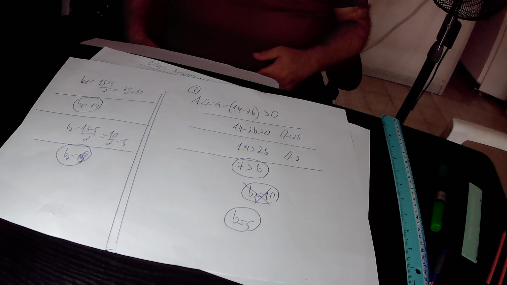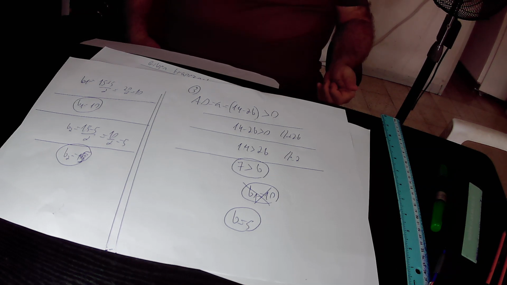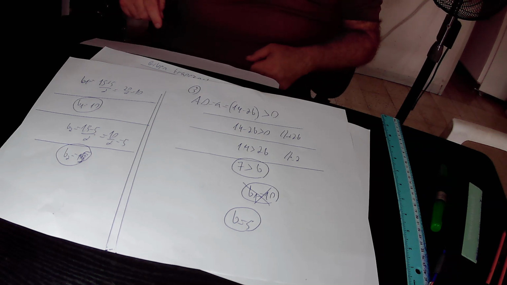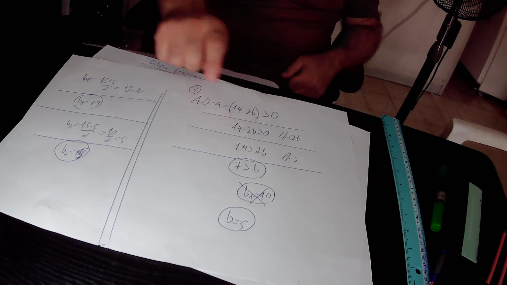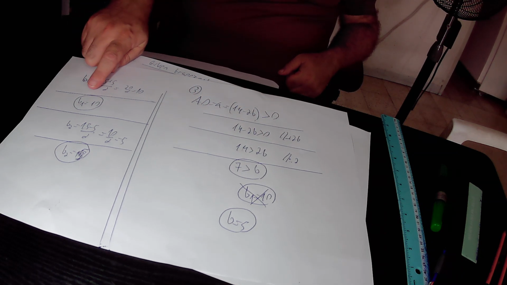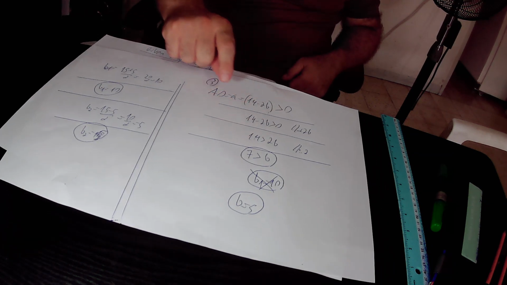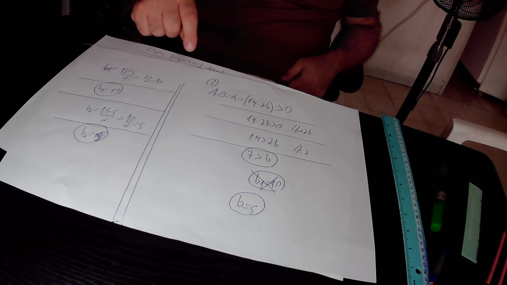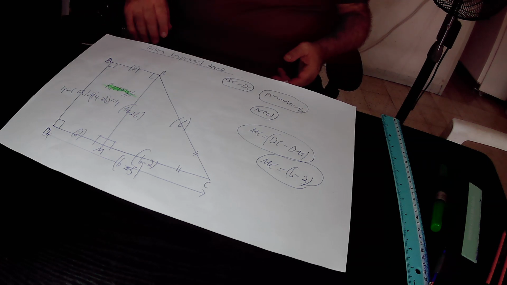So in total, we found that b must be less than 7 units from one side, but from the other side, according to the first solution for b, b1 equals 10. b1 equals 10, but b must be less than 7. Therefore, this solution is an incorrect solution. We cancel the first solution, and we are left only with the second solution for b, that is b2, that equals 5. So we found that b equals 5.